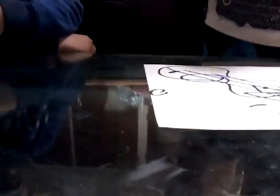You draw a little circle. I don't know what that was. A house? Why is it making that squeaky sound? Table again. Okay, well, I'm done. So we got one more guess. Did it leak? Okay, guess.